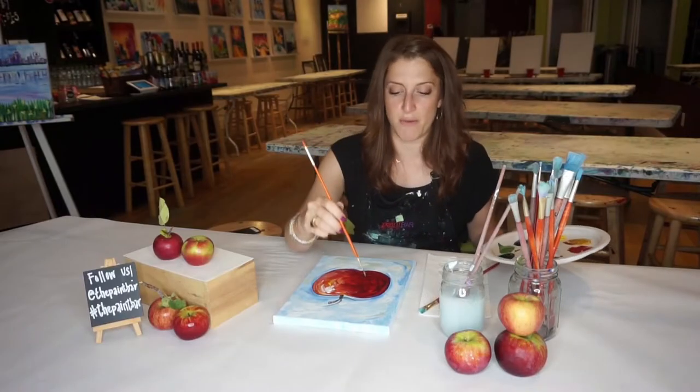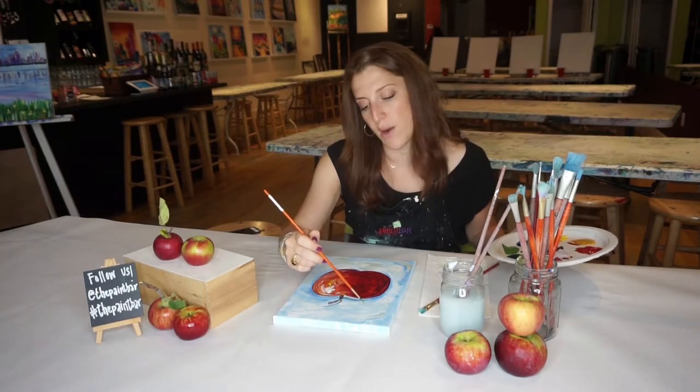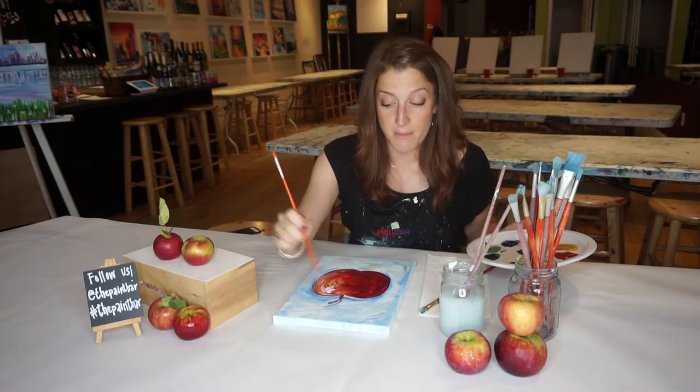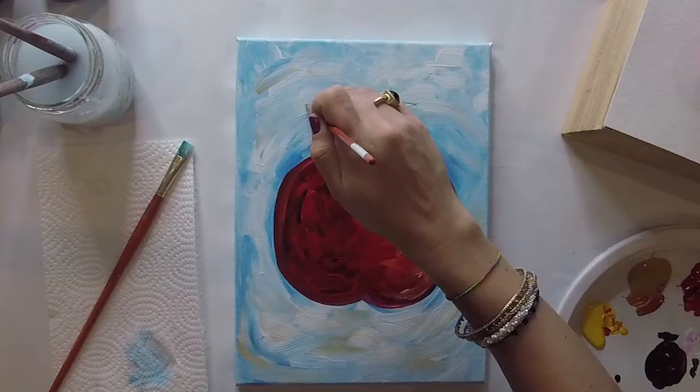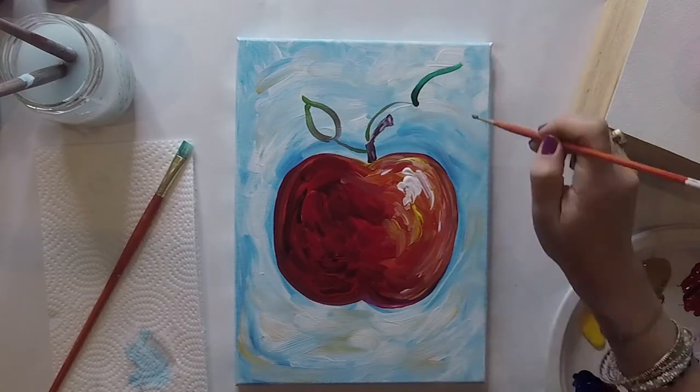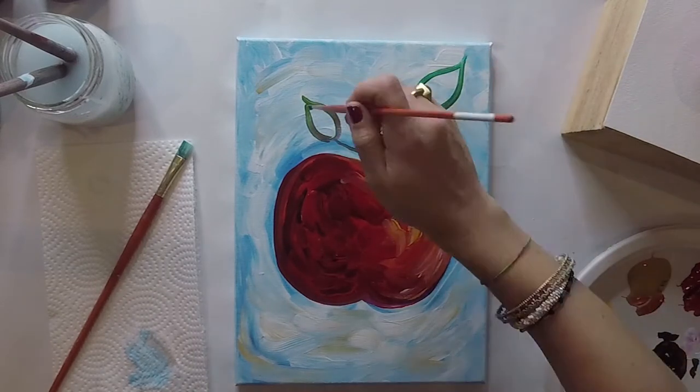Now let's get that shape going. I like to start with where I want my leaf to end. This leaf is a little smaller than this one, so keep that in mind when you're making them. For this one here, I'm going to draw a nice little curve like that. The two sides don't need to be perfect. It's nice to have them have a little groove. And now I'm going to fill it in.